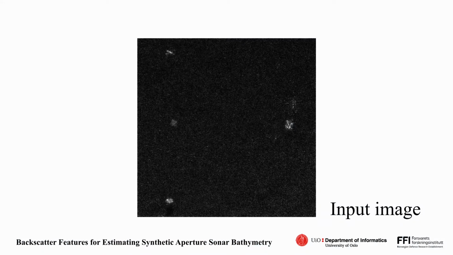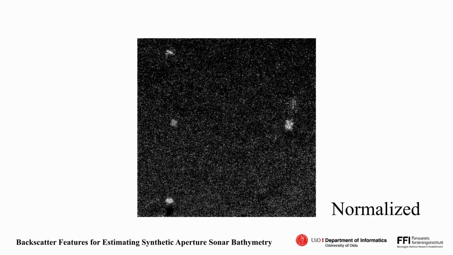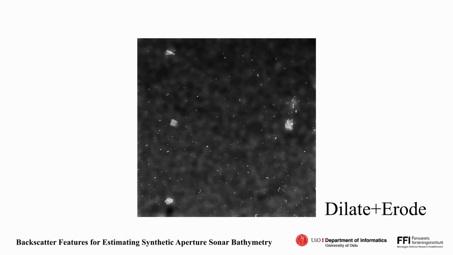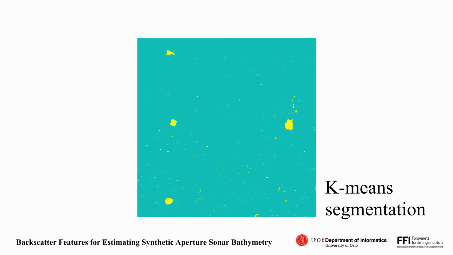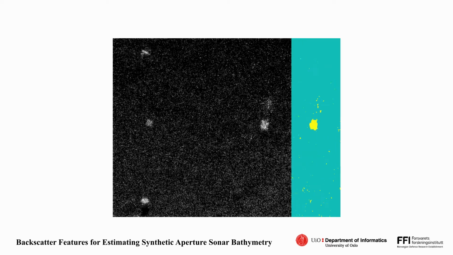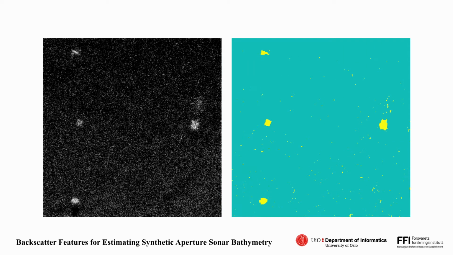In our method, we suggest to first use some image processing on the backscatter image in order to find segments on that image, separating the highlights and the speckled seafloor. We use anisotropic diffusion and some filtering in order to arrive at a segmentation that we can use. Then, in the interferometric processing, we enforce that any averaging has to happen within the same segment as the current pixel of interest, and that segment has to be continuous. More details on the processing steps and the algorithms is available in the paper.